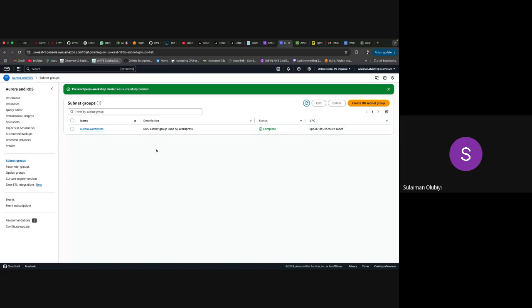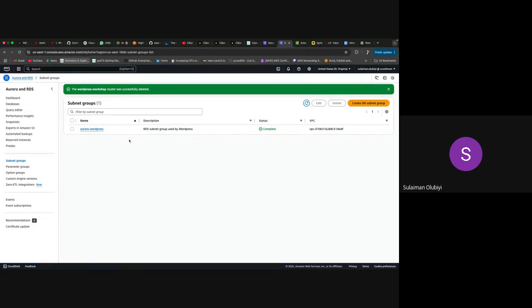Even the snapshot that is created here, you can see that it exports to S3. So your backup of your database here is actually in an S3 bucket. When you back up a database here, AWS is not showing where they put it, but automatically it's in an S3 bucket.